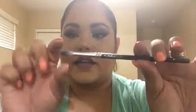Next brush I'm going to go to is the MAC 221 brush. This is a tiny, thin blending brush. It is perfect for cut creases and for getting right in there. If you're getting a dark color right in there, it is the best brush for that. This is fairly new as well. I highly, highly recommend it. It's the MAC 221.